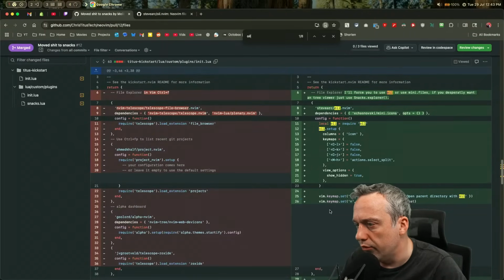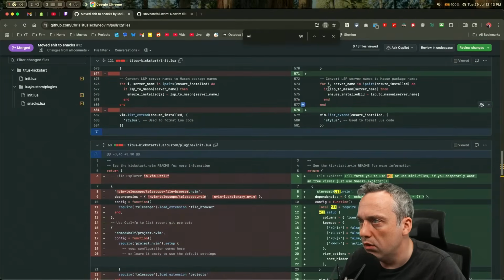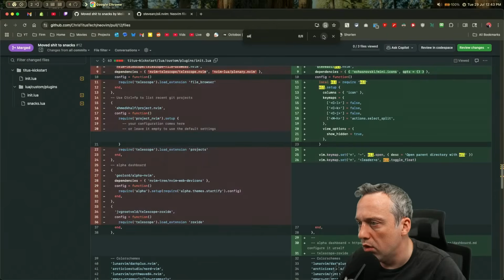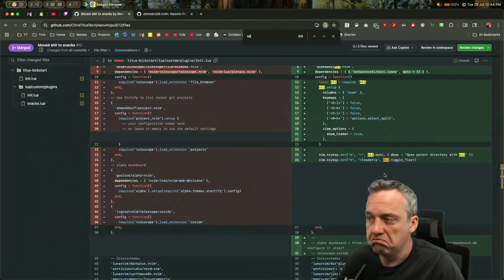This is just oil float. What else do we have? Okay. Any other hotkeys? No, so only really two hotkeys. It looks like dash, and then we also have leader O. So two hotkeys. Let's try it.